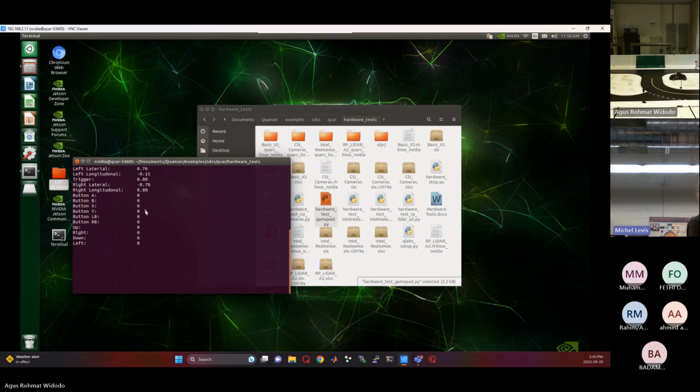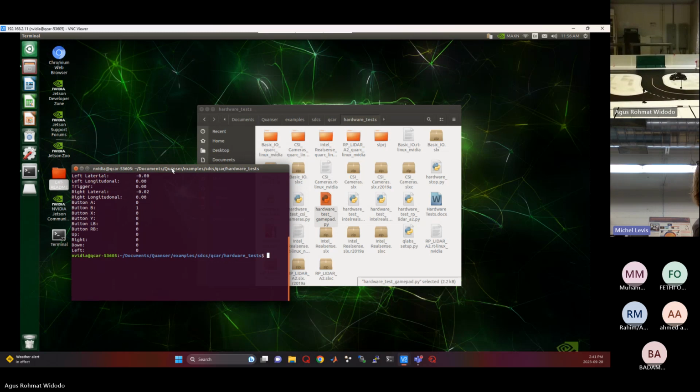This is only the hardware test, right? So yeah, it's working, correct. This is just testing the gamepad by itself. These are very simple examples, but it's good for you to know because if you ever have to go back and troubleshoot something, this makes it easier to pinpoint any issues with your code.